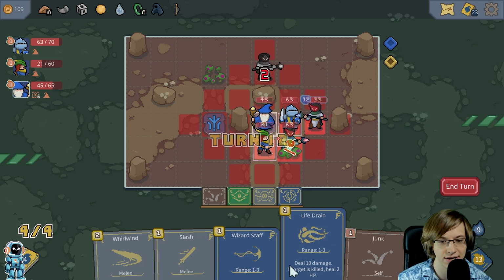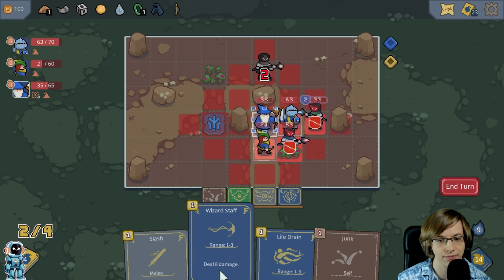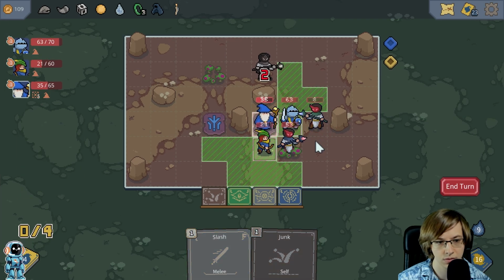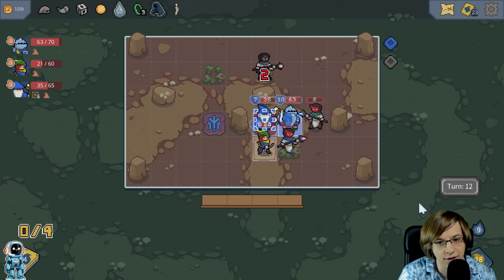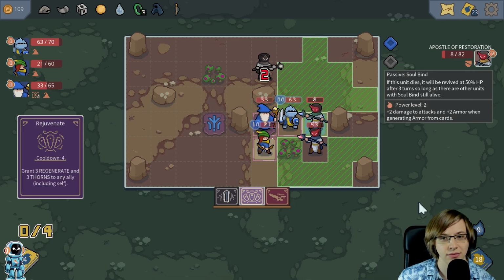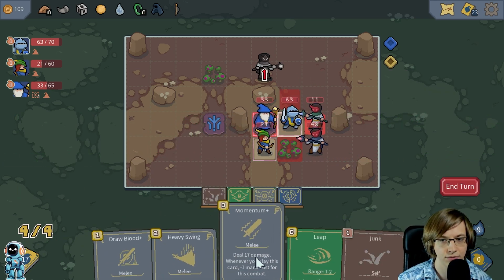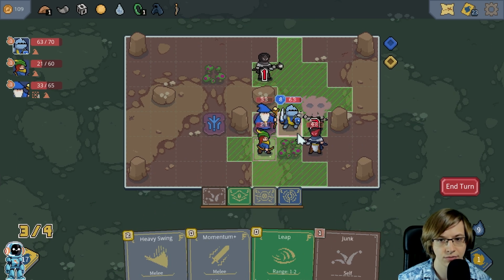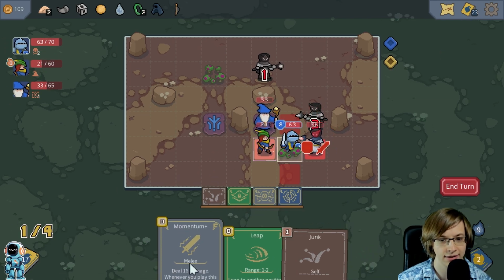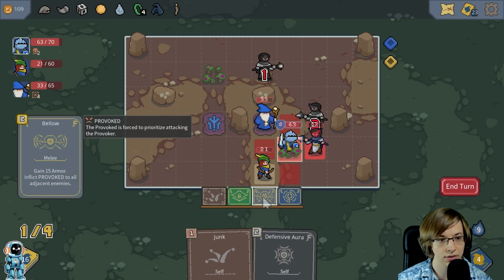This is definitely an endurance match right here. Okay, here we go. Gonna hurt the mage again. Whatever. It's gotta be done. Okay. Just gotta keep getting more damage. Keep needing more damage. Oh, stop healing yourself. Ooh, okay, 11. Okay, we're going in the bush here. Doesn't matter. Heavy swing. Momentum. Ooh! Leap.